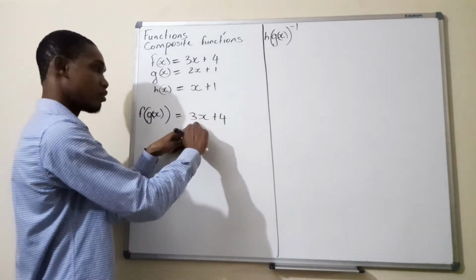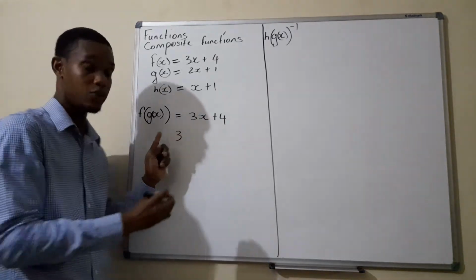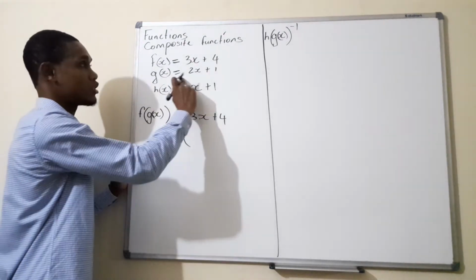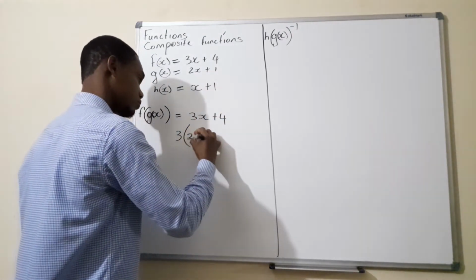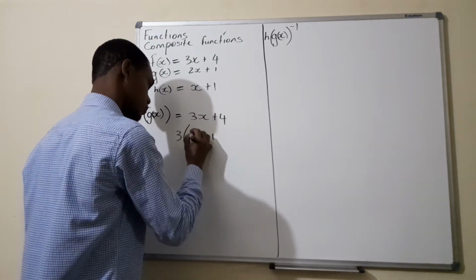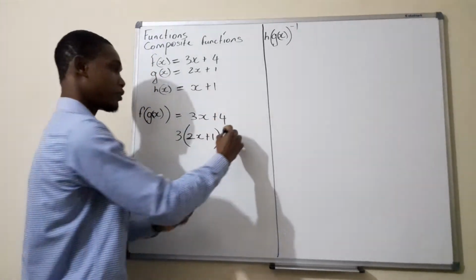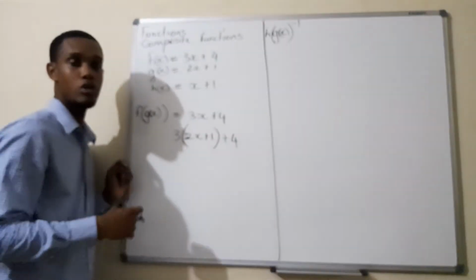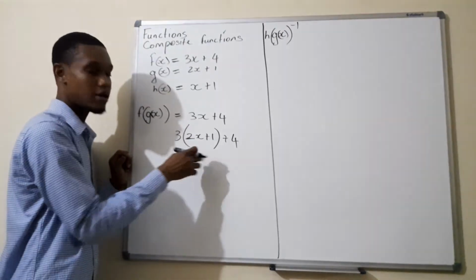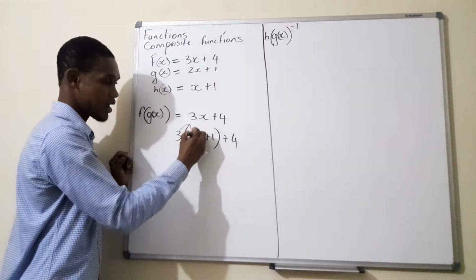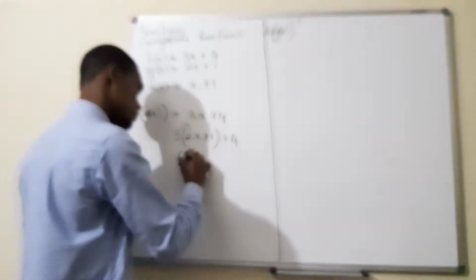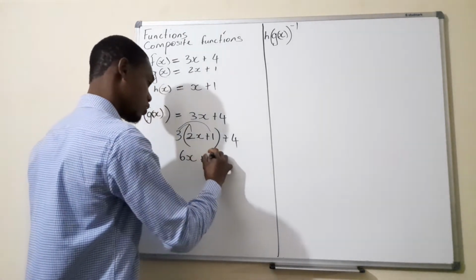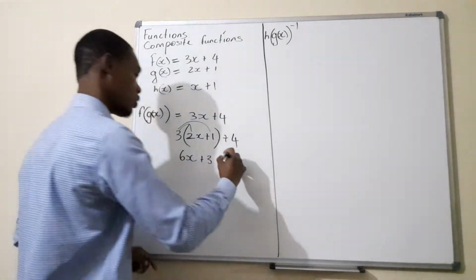So in this particular case, g of x is equal to 2x plus 1. So you'll write back this 3 because it's a part of the f of x function. So that's 3. Replace your x with the entire g of x function, which is 2x plus 1. Close bracket. Put back your plus 4, which is a part of the original f of x function. When you get here, you'll do the distributive property. So what's on the inside multiplied by the outside. So it will be 3 times 2x, which would give you 6x. And then it's 3 times 1, which would give you 3. And then you bring down what's on the outside.